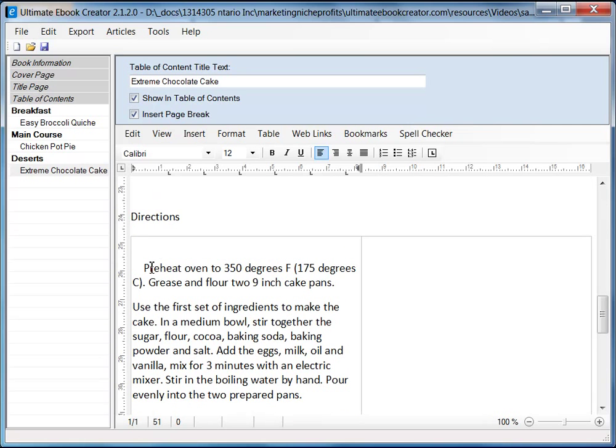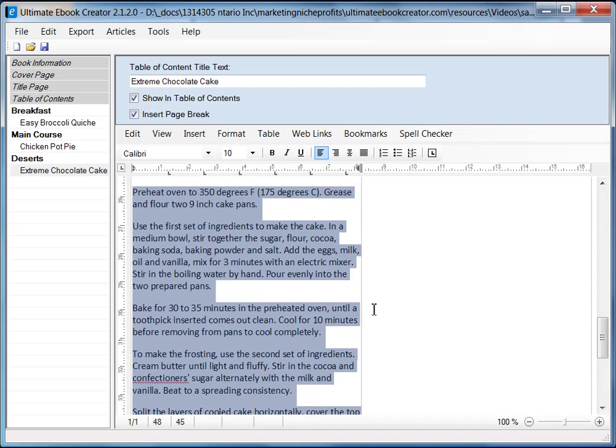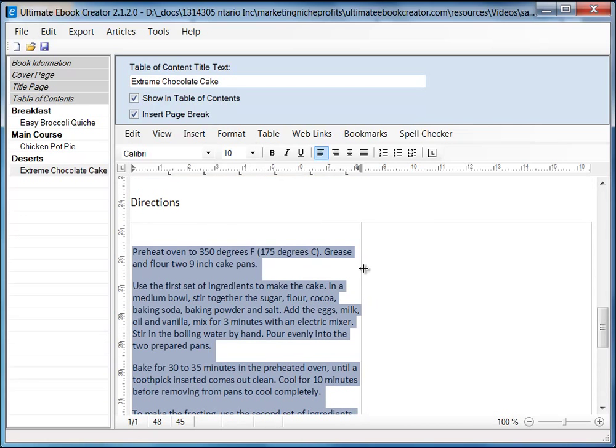Okay, alright. Now this, what I'm going to do is I'm going to make this into Calibri 10, so we get more information on.